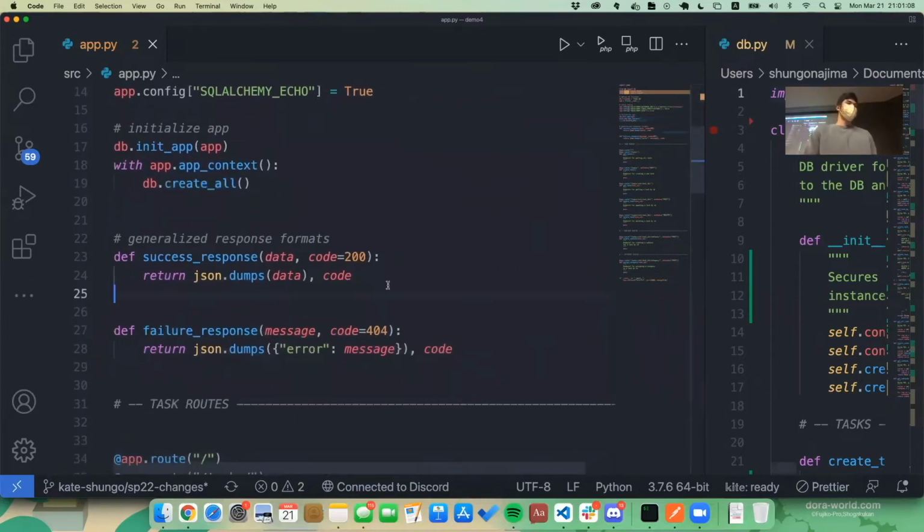Okay, and for those of you who may not have understood what these do from previous lectures or from the previous demo, it takes in two parameters. It takes in data and code, and just dumps it into this function. However, you can see that code actually has an equal sign and a value after it. This is a default value. So if you don't specify the code, it just uses 200 as a default value for you.